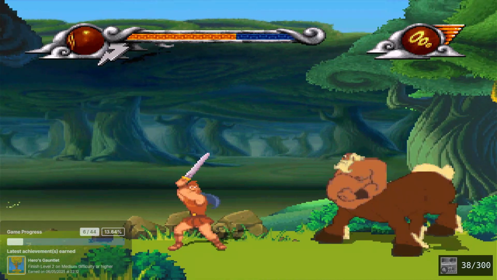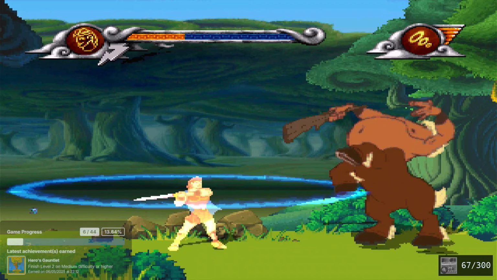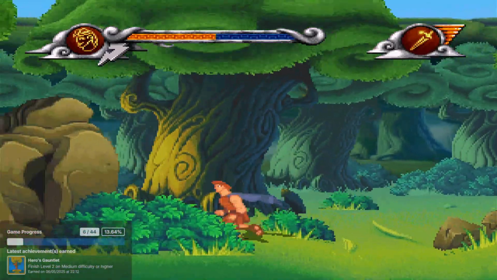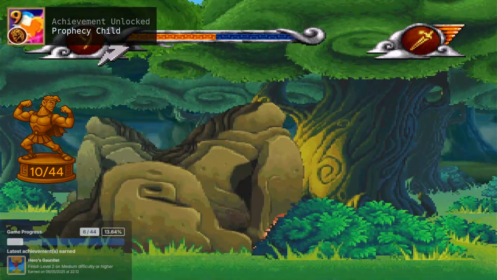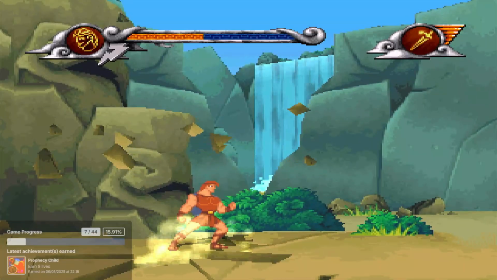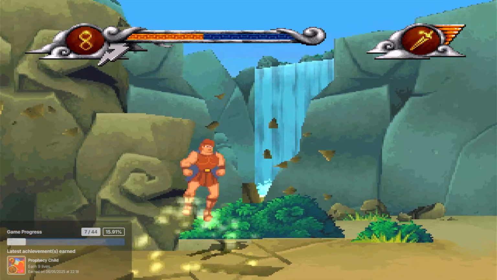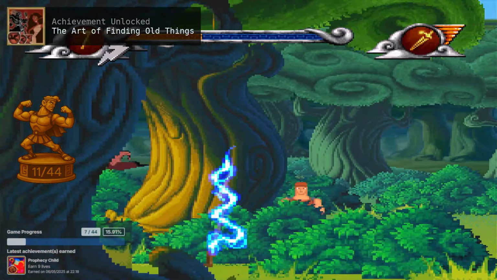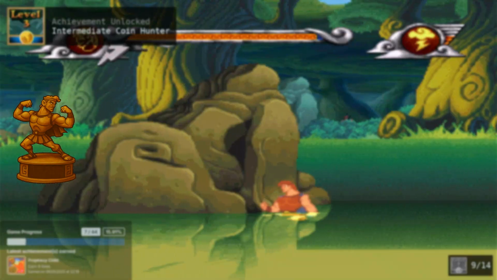As the title of the stage explains, this is a forest full of centaurs. Yeah, obviously. And here I finally get my 9th life, which gives us the Prophecy Child achievement. Another easy achievement done. After ground pounding our way into some more secret rooms, we make sure to grab all the vases and coins to get the Art of Finding Things and Intermediate Coin Hunter achievements.